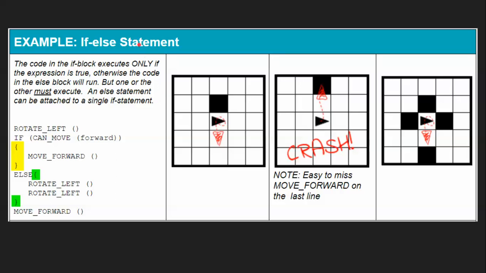So here's another example problem. You can see we're going to rotate left, and then we have an if and an else. So once we rotate left, we're either going to do this part or we're going to do this part, and then we're going to move forward one more time. Notice that this move forward is outside of the else brace, so that means this is a part of our sequence. We have to do this. All right, so you always want to look at the way bottom and make sure if there's any other commands down here that are outside of these braces. Remember that those are going to execute no matter what.